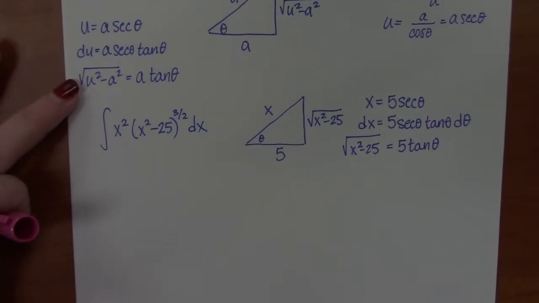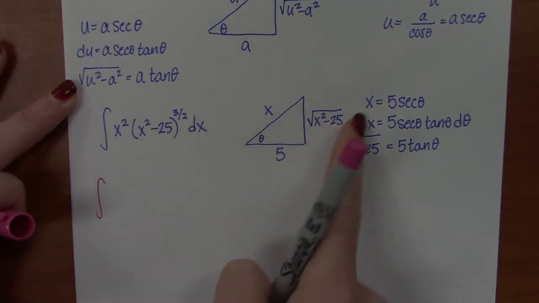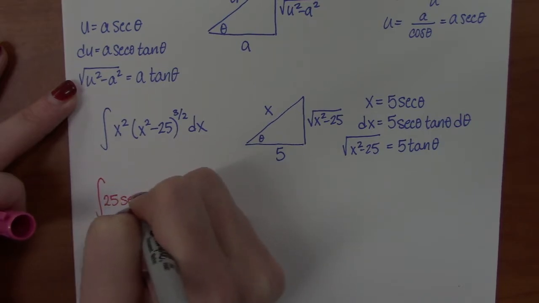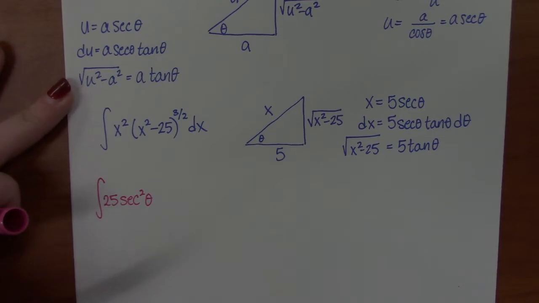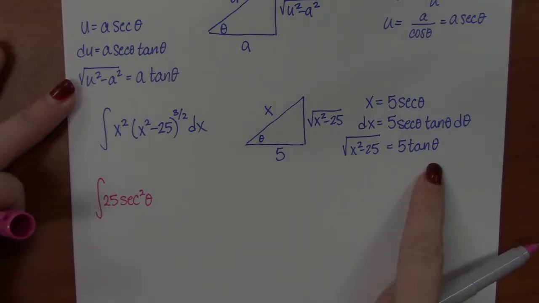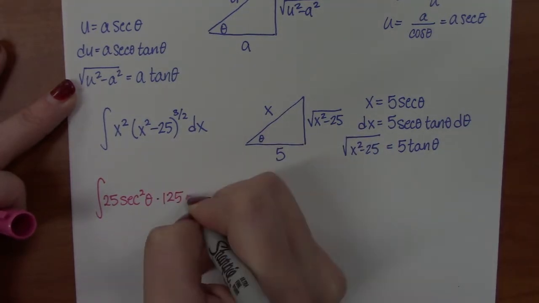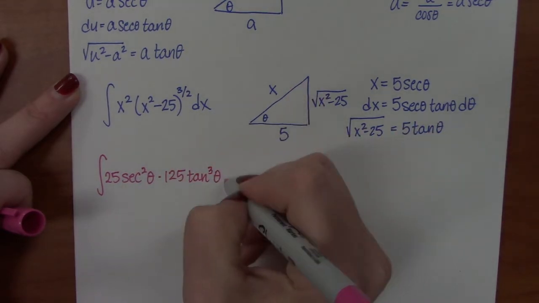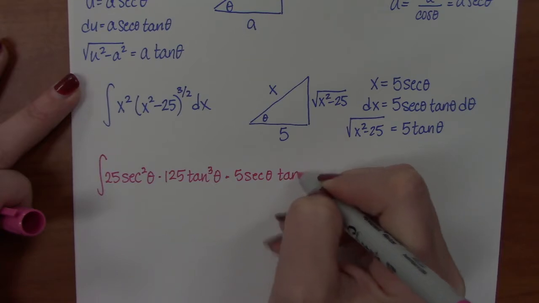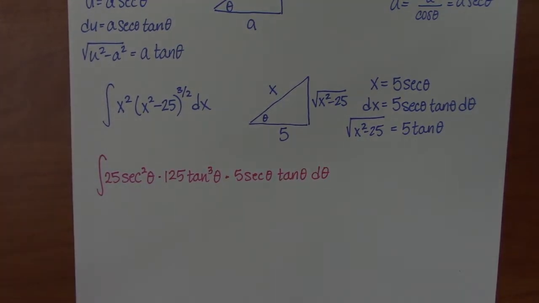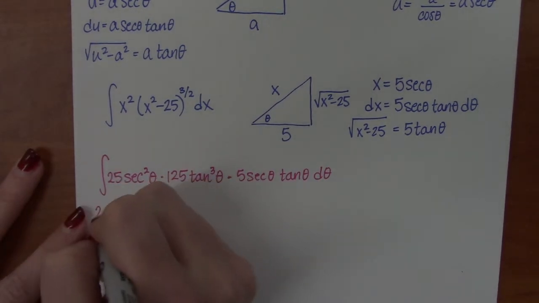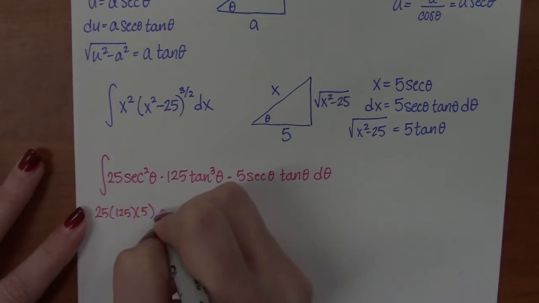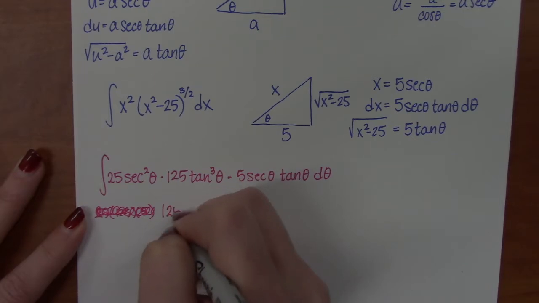But yes, we will cube it when we plug it in. So now when we translate our radical, the first thing I have is x squared, so I'm just going to square my x expression, and that's 25 secant squared theta. Then I have the radical. Remember, the 1/2 goes away. We're just going to cube the radical itself. So if the square root of x squared minus 25 is 5 tan theta, when I cube it, I get 125 tangent cubed theta. But then I still have my dx, which is 5 secant theta tan theta d theta. We didn't have any denominators here to cancel 5s. I'm just going to be lazy and put my constants out front. Actually, that's just 125 squared, so I'll write it as 125 squared.